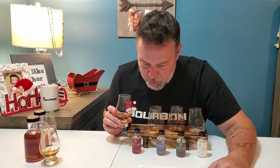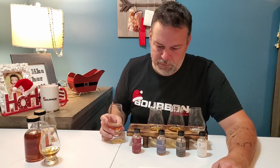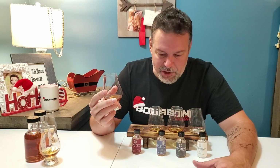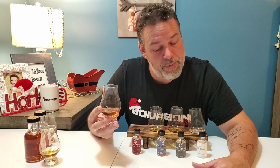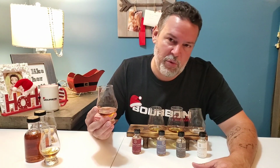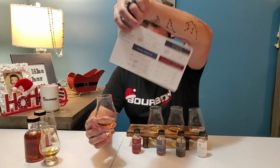Now this is corn, rye, and barley. So it's a 3-grain. Do what? There's another misprint on this card. 42% of this is a Kentucky 10-year bourbon, which reportedly is 103% rye, and 75% corn, and 12% barley. So I think Bardstown needs to do a little proofreading.